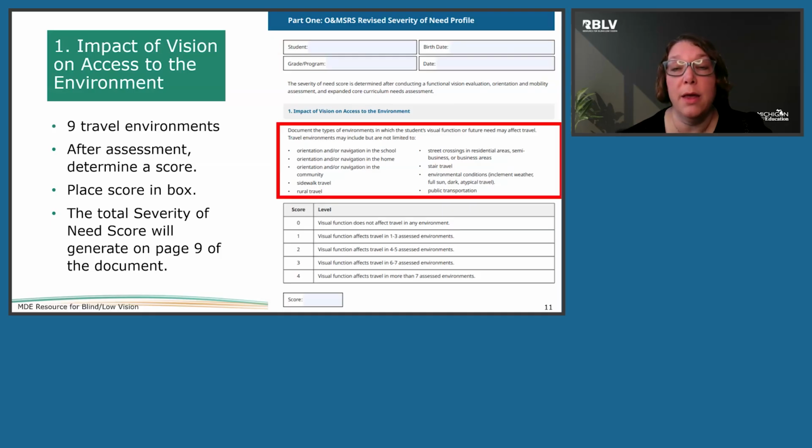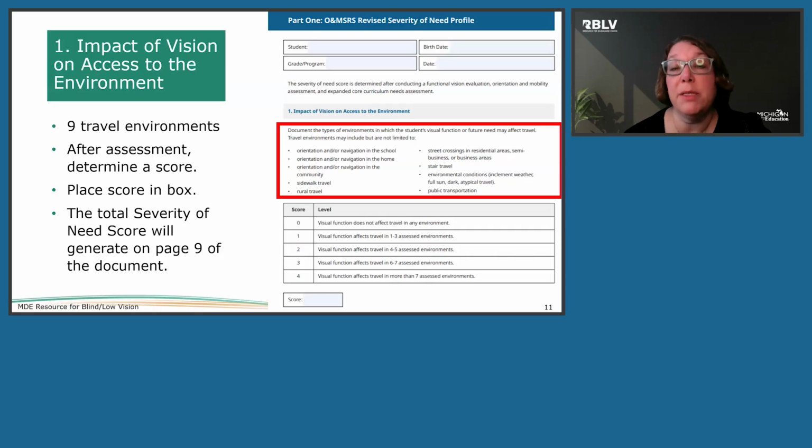Number 1 is the impact of vision on access to the environment. Again, this is highlighted in red. The document documents the types of environments in which students' visual function or future need may affect travel.